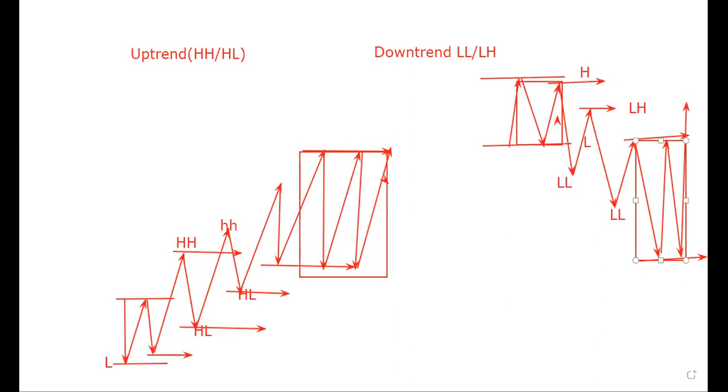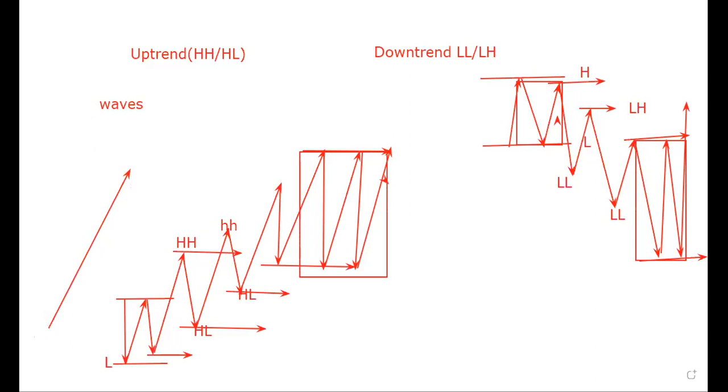Now, the truth is this. The market doesn't just go up like pew, or go down like pew. No, the market doesn't move like that. The market moves in what we call waves. And what do we mean by this? When the market moves, the first one is what we call the impulsive move. It will just give you a nice upward move, the impulsive move.